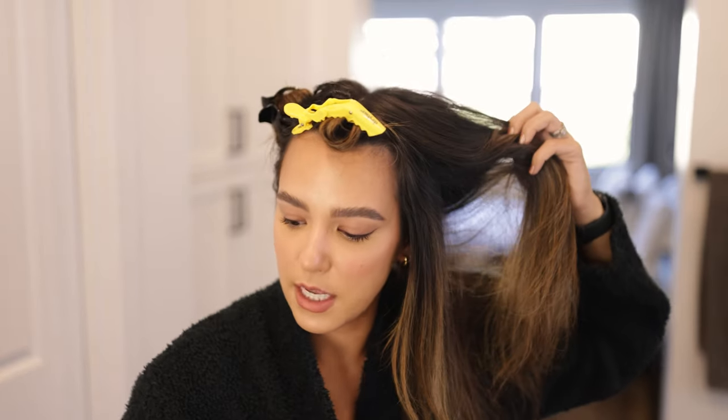Something else I decided that I probably should have done from the beginning was time myself doing this side versus this side. So I started the stopwatch on the second layer of hair once I was done with this face framing piece, and it took me 9 minutes and 33 seconds. So I'm going to start timing myself the same on this side.